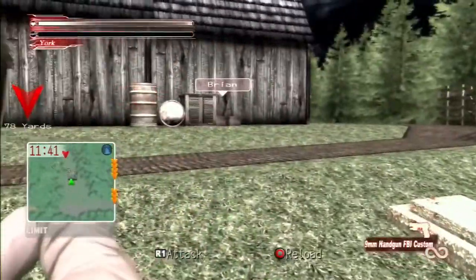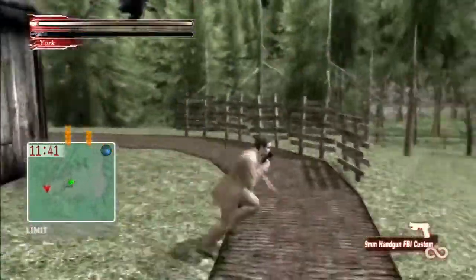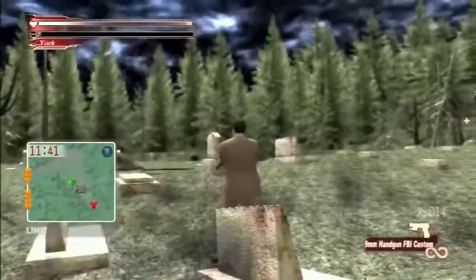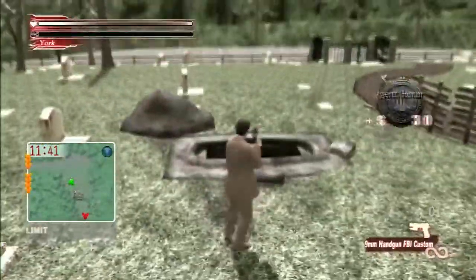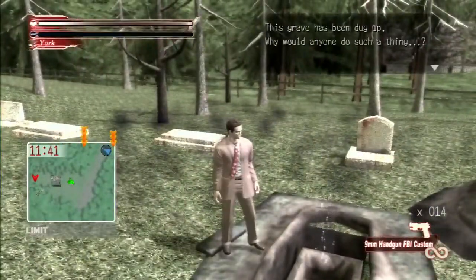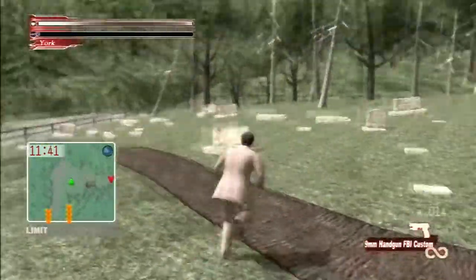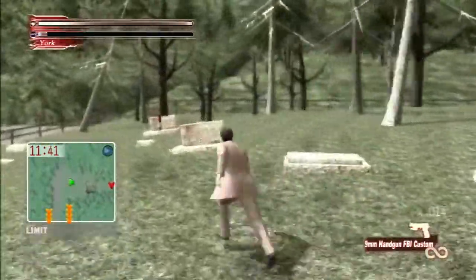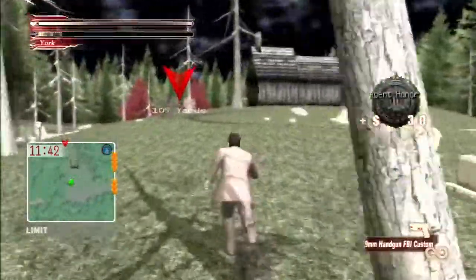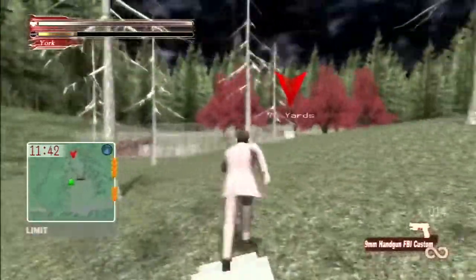So we haven't been to the graveyard yet. I figured there was going to be some stuff here that we can pick up. Steal, take points. There's a card here. No, there's not a card. There's a bone here, though. Oh, and a grave that's just open. This grave has been dug up. Why would anyone do such a thing? Well, why don't you ask the fucking gravekeeper who's literally right there? He could be like, I dug that up this morning. Well, but why? Because I have to bury another body, duh. Oh, like, oh.